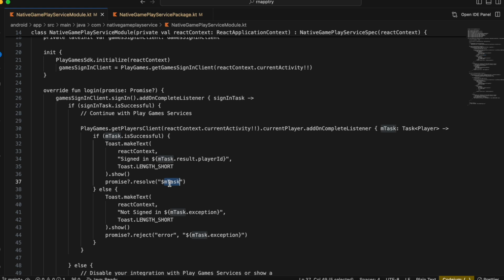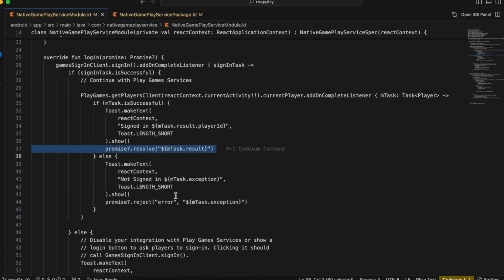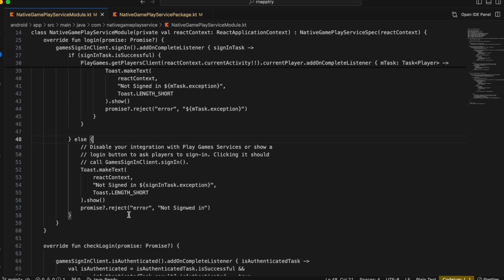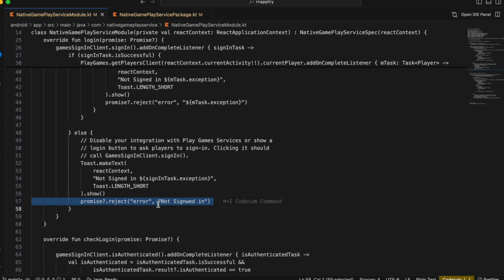And here I have made a mistake, this should be my task.result. Okay, so once the player login is successful, this particular thing will contain all the player data, which as an object I'm sending back to the React Native side with the help of promise.resolve. In case there is an error, I'm just doing promise.reject. Same thing over here as well. In case of any error, I'm just doing promise.reject.